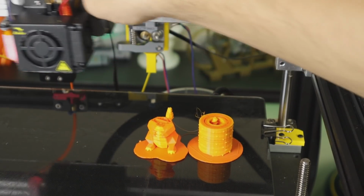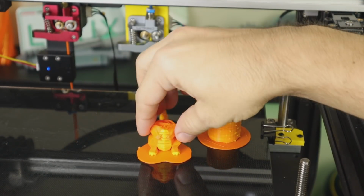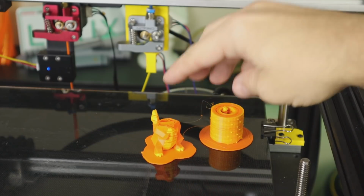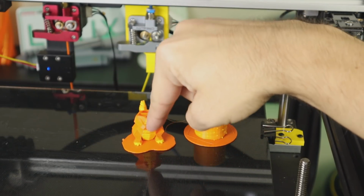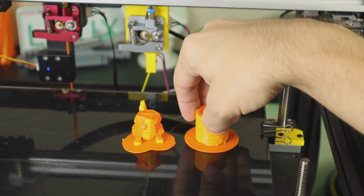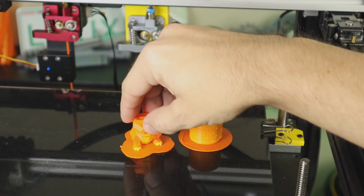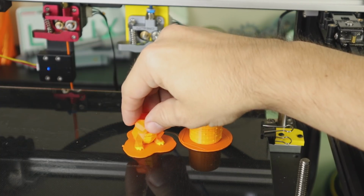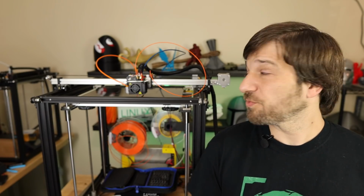As you can see, this was a full print, but it did clog up somewhere along the way. So this is the kind of prints I've been getting off of here, just constant clogs. And as you can see on these rows, you just have problems, and so far there's been nothing I can do about that. So this is where I am at this point. So that's what got me to where I am today.